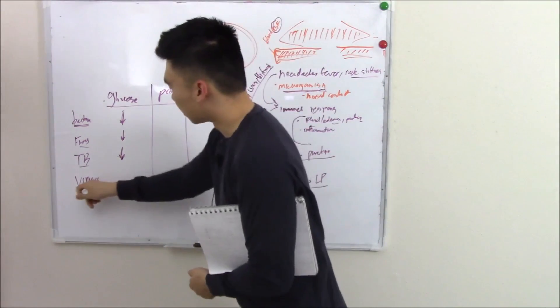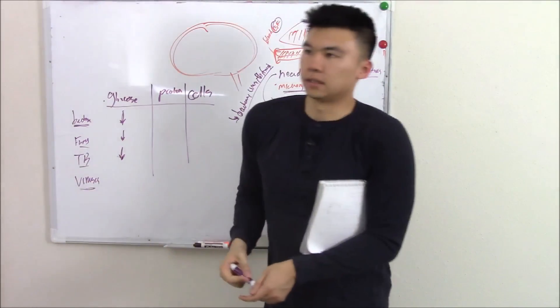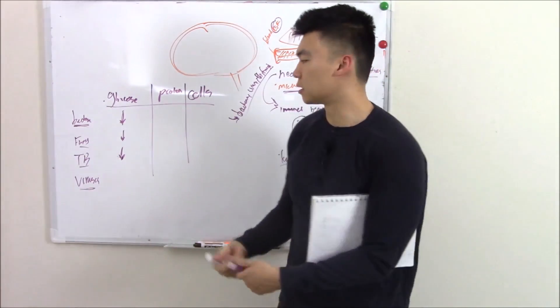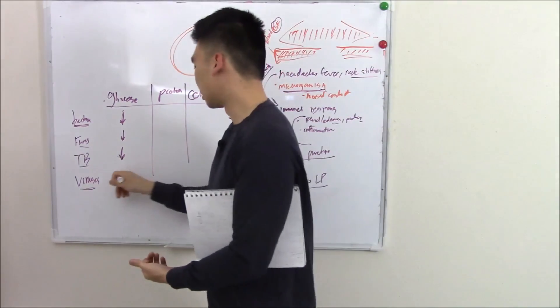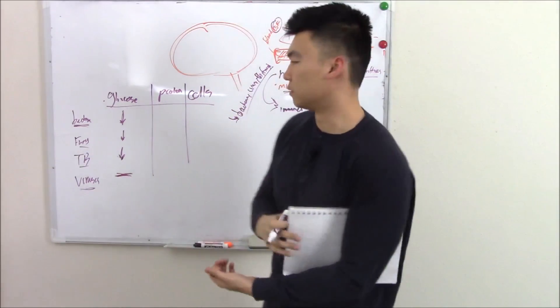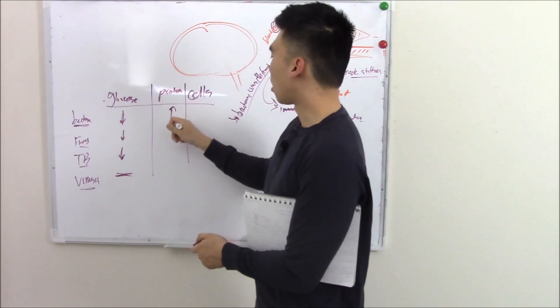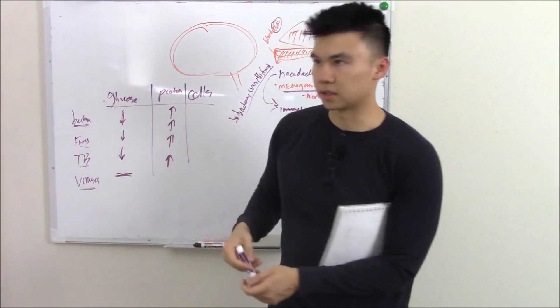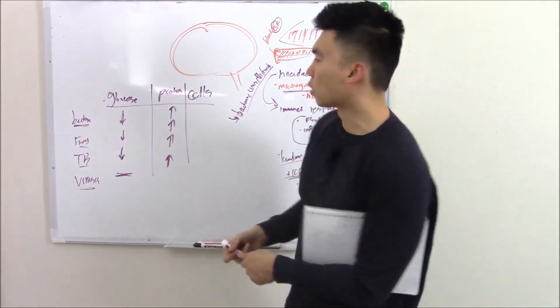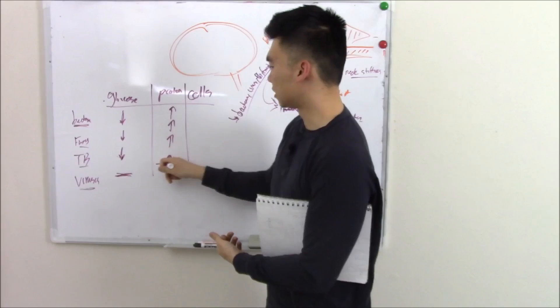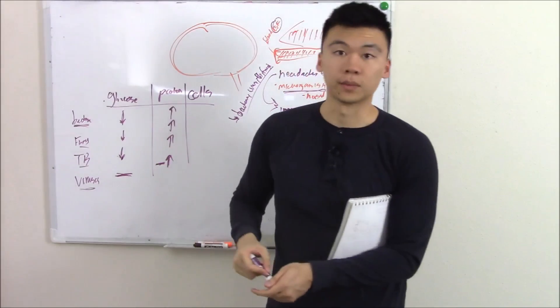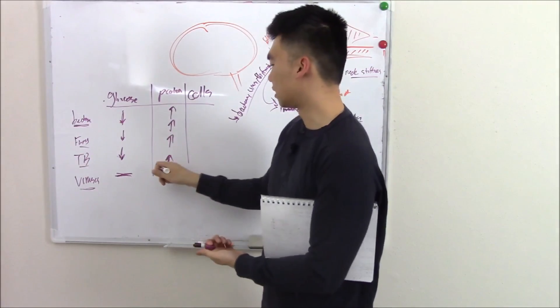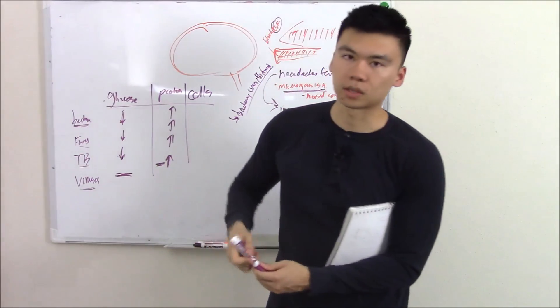Proteins - these are all increased. They all cause inflammation, all cause increased edema, all cause increased protein to flow through. Sometimes viruses usually isn't that severe of an inflammation as opposed to things like bacterial, fungal, TB. So sometimes they might say normal, but just know sometimes it can be normal, sometimes it can be high.